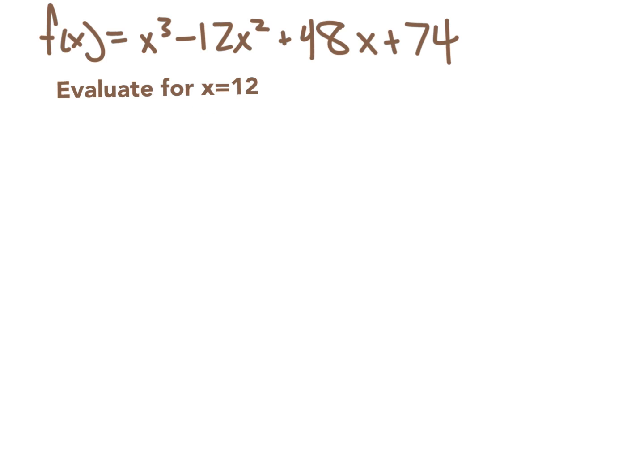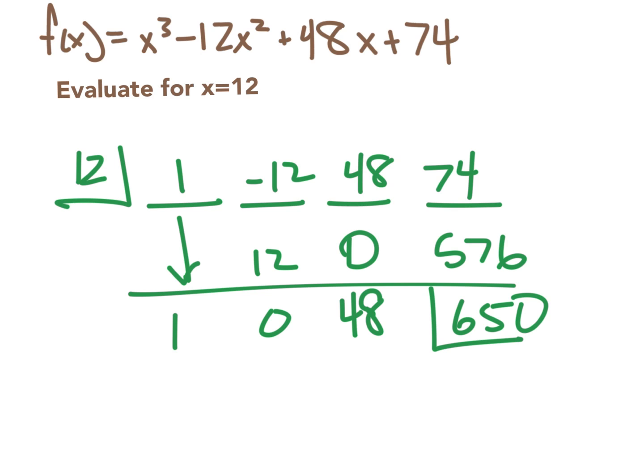Notice that this time it's equals. So that's going to go in the place of c. The x cubed, so I need 4 spaces, and then just do synthetic division. Just to practice again, pause the video and see if you get the same answer as me. All right, so after doing synthetic division, this is what we should be looking at. And by the remainder theorem, whenever x equals 12, f of x is equal to 650, the remainder. That's where it gets its name.